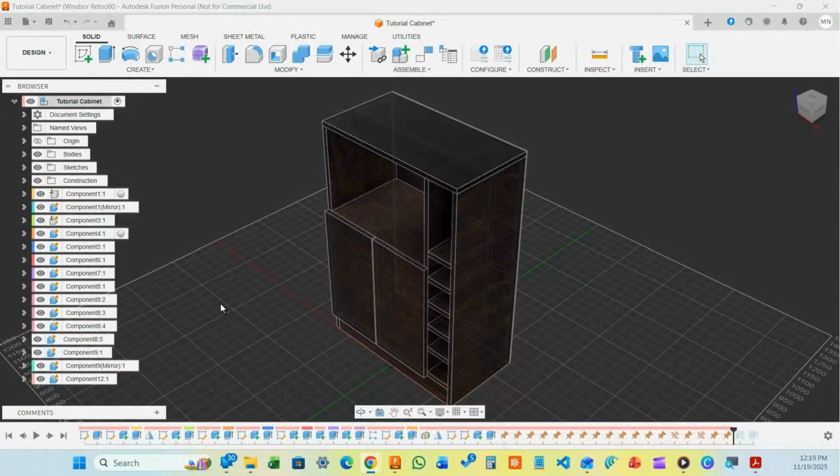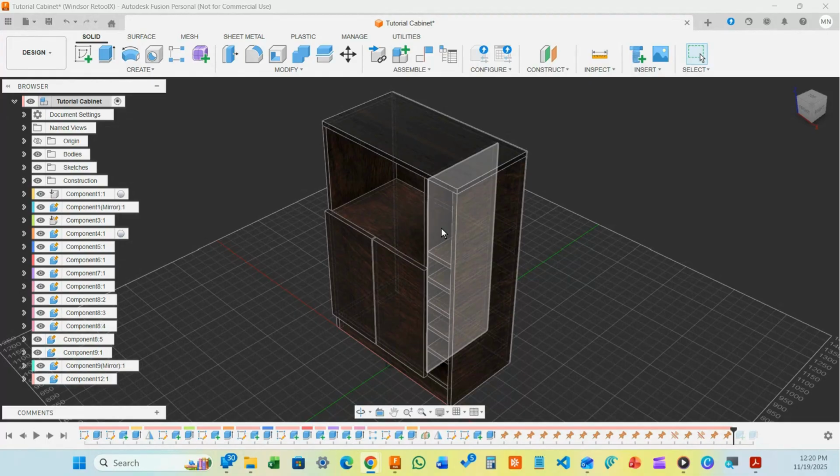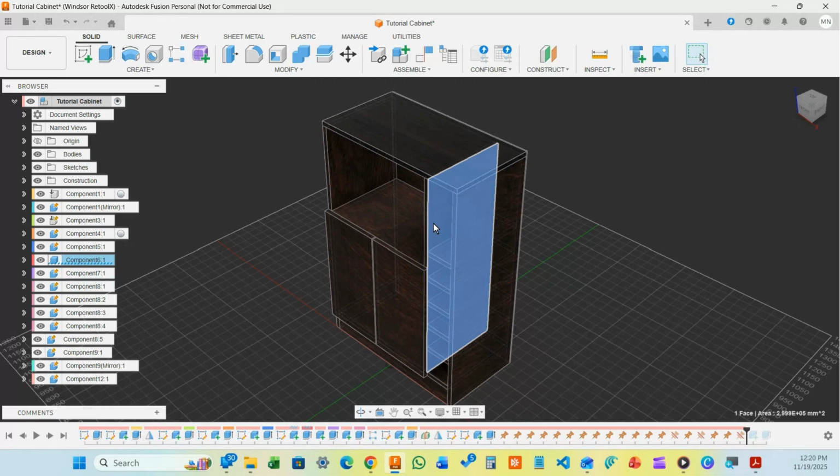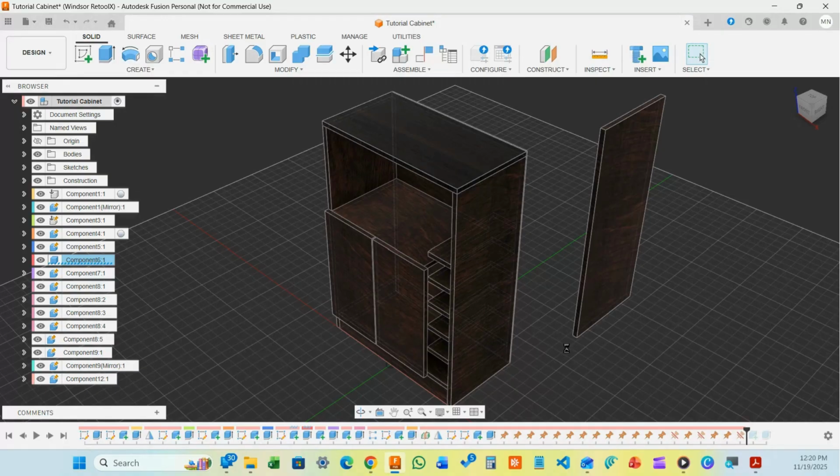Okay, before we move on, I forgot something on my last tutorial, and that is to mention to you guys about pinning components. I already pinned them, but I'm going to unpin it for example. Turns out we can drag components, and that's weird.